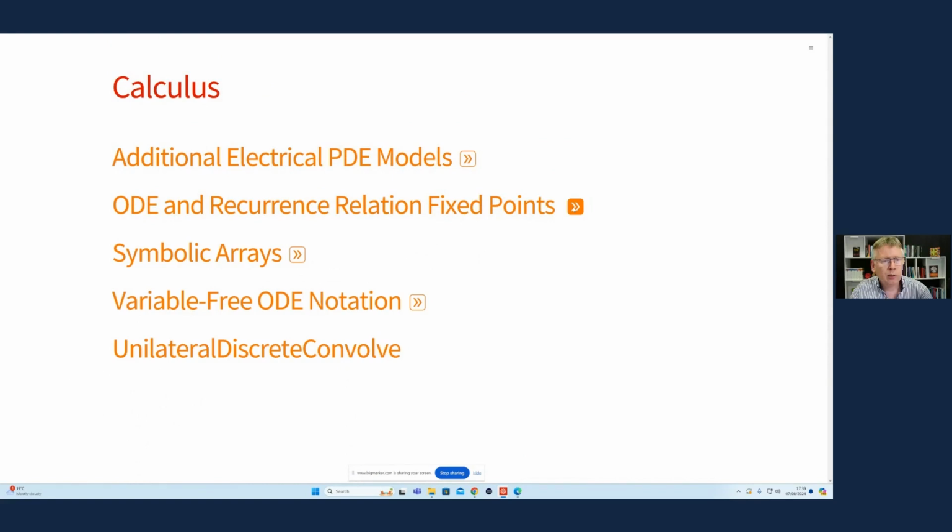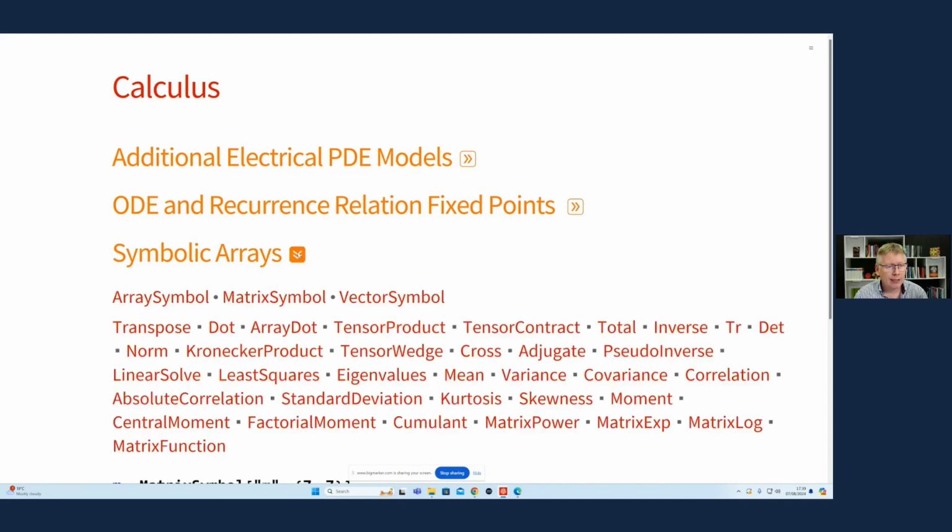Now, the next one is getting a little bit more theoretical, and this is possibly one of the most asked for features on this list, that we've had a great framework for being able to work with matrices and arrays, all kinds of functionality. And we've been able to work with matrices and arrays with symbolic entries. So I can have a matrix A, B, C, D and say what's the determinant of that matrix, or the eigenvalues of that matrix, and it's quite happy with those symbolic values.